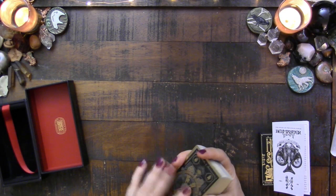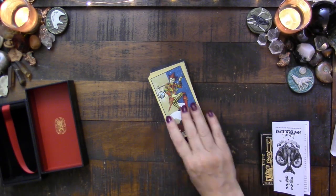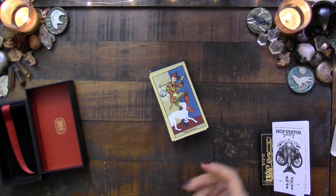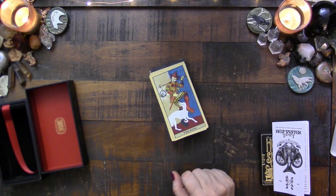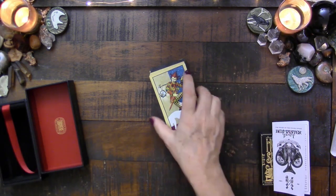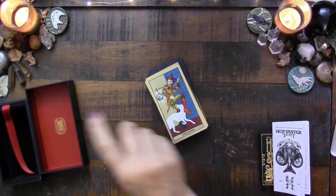I think he's a playing card company, and so he's finding his base in his area and what he's going to lean into for what the card meanings are going to be, so you're getting that sort of traditional, this is the basic of how I did the research and this is what I'm finding. I could be wrong, but my understanding is that this isn't from somebody who has done a lot of tarot work, so we're getting sort of a historical, he's pulling from historical archetypes on the majors, and then what he's doing with the minors is super cool, and why I bought this, and we'll get to that in a minute.